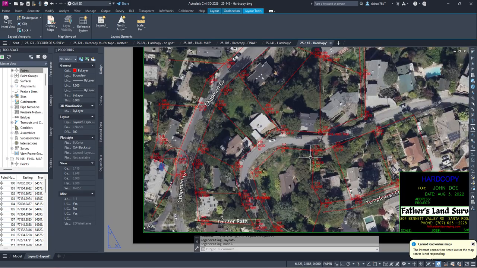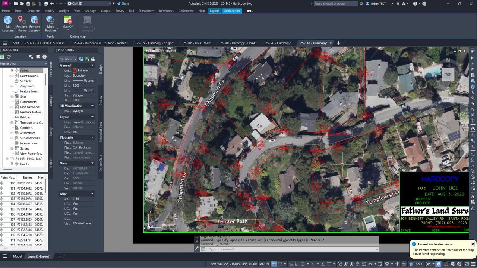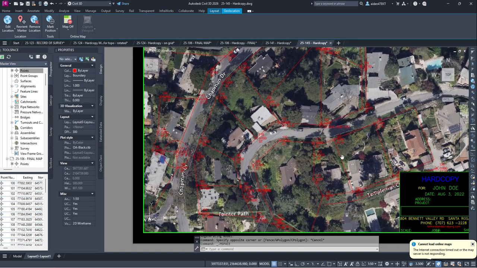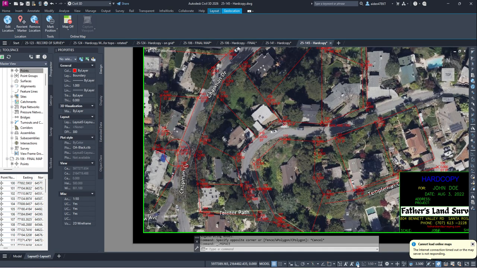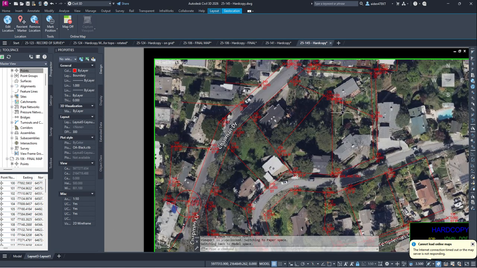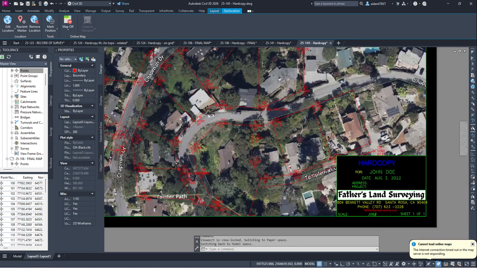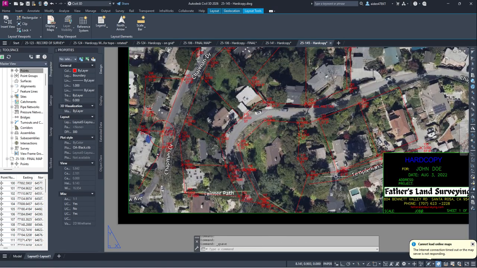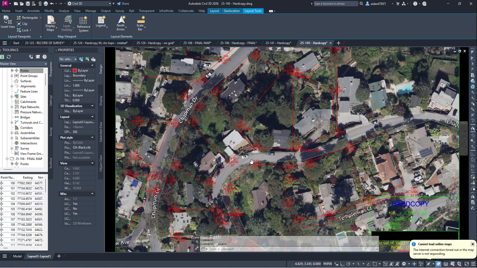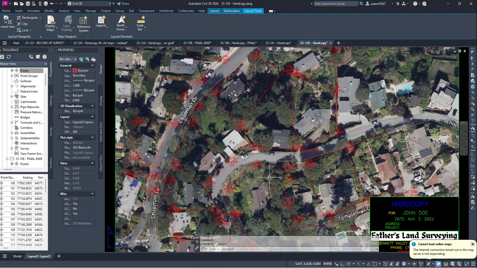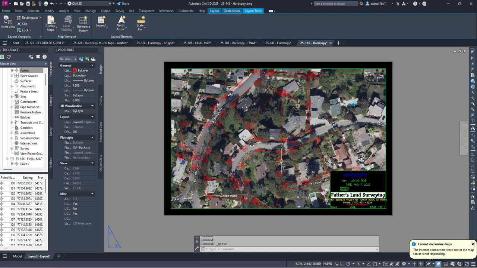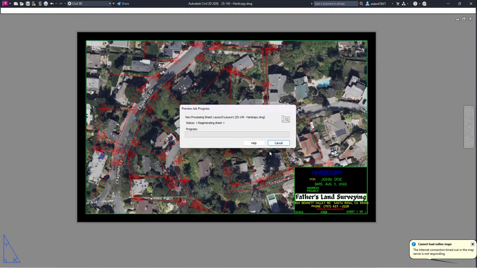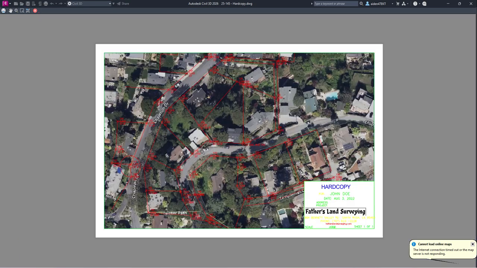And there's the little plot you can give them, just in case they can't see the numbers in their data collector. But in this case, we usually always use the data collector. The data collector has Trimble maps on it, so I can see this in the background of the data collector. And I can see all the points in the line work too. So I'm not really worried about that now. But this is how you could do it if you wanted to give a different crew that doesn't have that capability a plot.